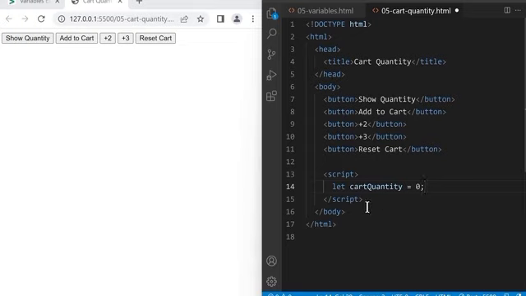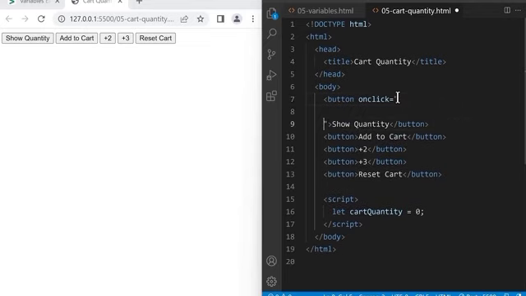Next, when we click the show quantity button, we want to display the quantity in the console. To do this, we learned a special HTML attribute in the previous lesson called the onClick attribute. So we're going to type in this opening tag here, space onClick equals and double quotes. So the onClick attribute runs some JavaScript when we click this button. And between the double quotes, we can write JavaScript code. So let's press enter, enter.